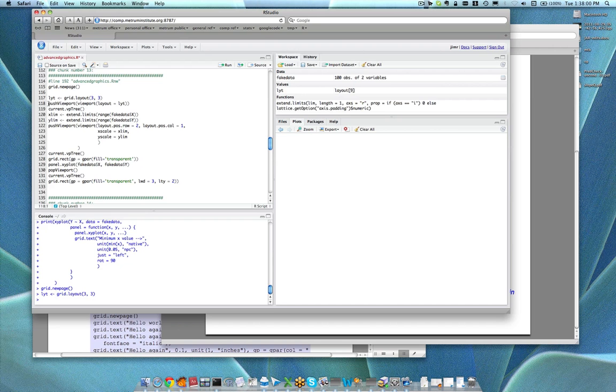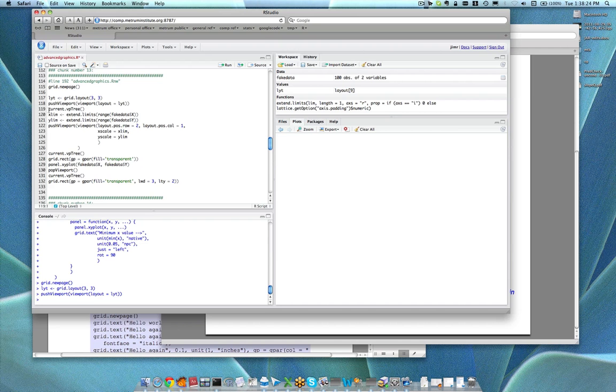And now I'm going to push on a viewport. Again, think of that as pushing on a transparency. This viewport is also going to be the same size as the viewport that was already there, but it's going to have this extra attribute associated with it, which is a layout. It doesn't show you anything, but you just have to believe that it's there.